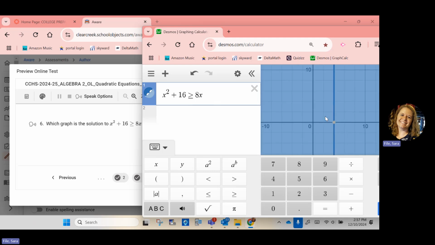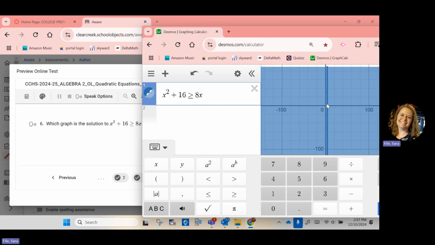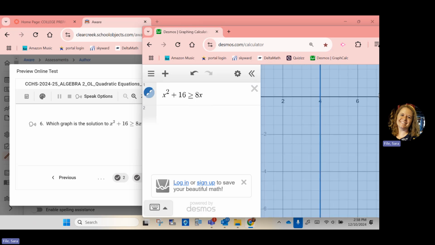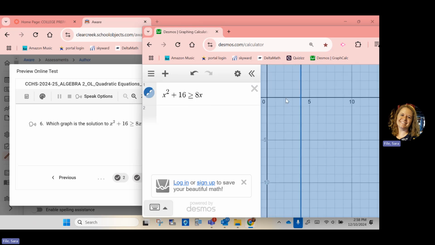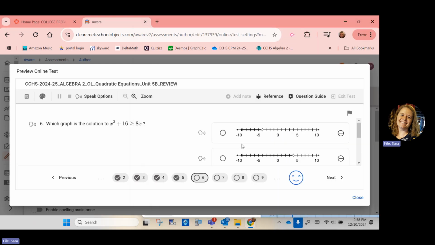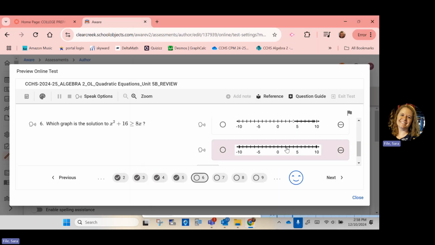So, ooh, this one's a little different. Keep zooming out. I don't see another point, and it's all shaded, okay? Because there's only 1 zero, and it's shaded both directions from it. That means it's everything. The whole thing is shaded. It's all real numbers. So you can see there's an answer choice here that the whole number line is shaded, okay, or bold.